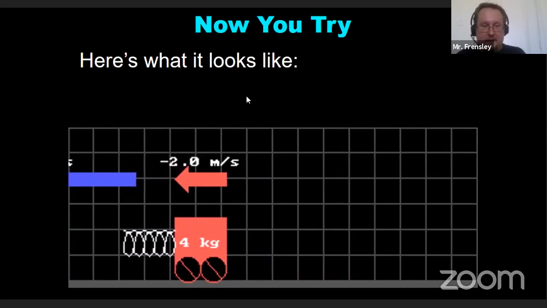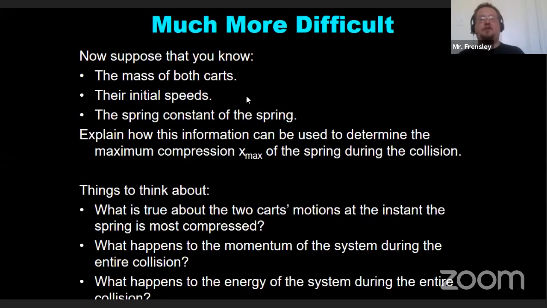Okay, so you saw it. That was your chance to see it. What is true about that moment when the spring is the most compressed? What are you going to say about the momentum of the system? What are you going to say about the energy of the system? And what related to momentum or related to energy are you going to need to calculate? So you're going to talk about what you're going to need to calculate. All right, so I'm going to give you 3 minutes on this difficult one. On your mark, get set, 3 minutes.